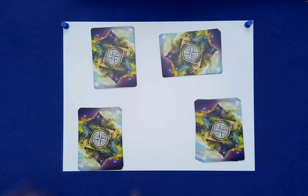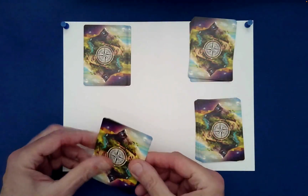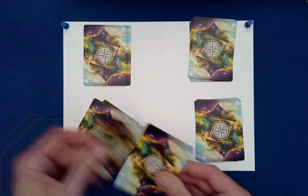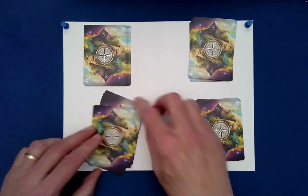Okay, what about the one down here? You want to do the down under? Australian? Cool one, yeah. Down, under, down, under, down, under, down, under, down, under, down, under, down. Last one goes on top.